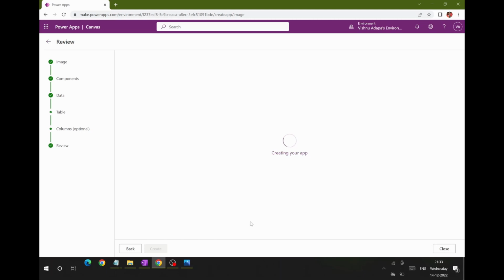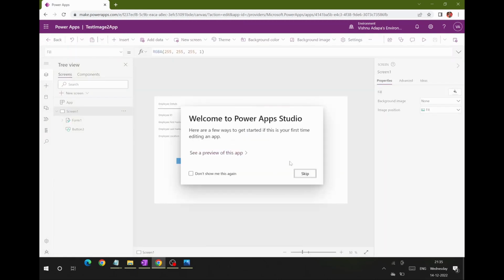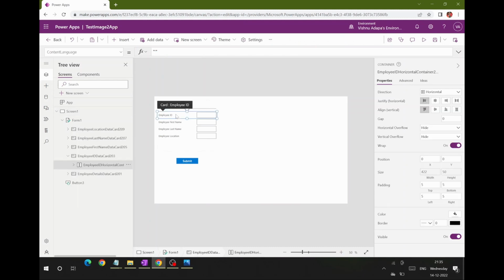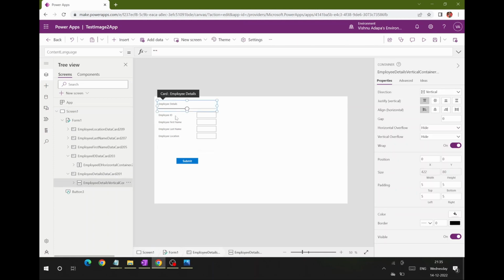Don't worry, it takes some time because it's trying to do everything for you on the fly. Okay, so now you can see it created everything for you. I didn't do anything, I didn't drag any control, and I made a connection.